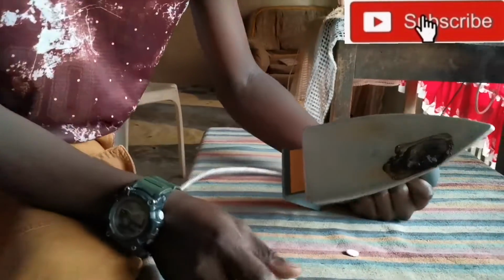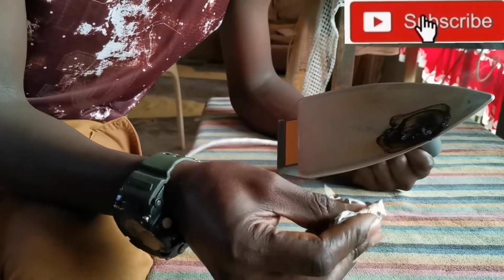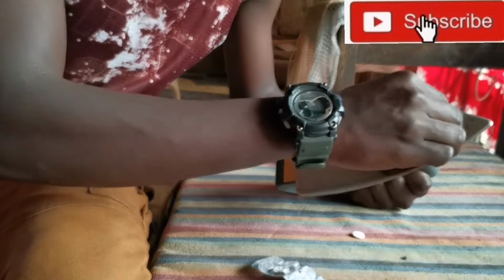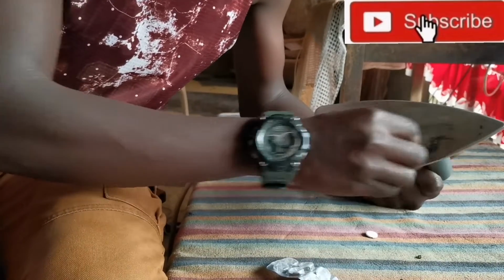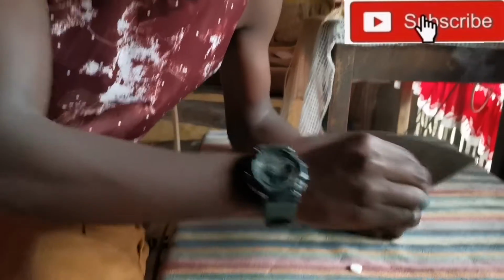Okay, we may stop from here and I'll show you how we can remove this. Now you can get a substance like this. It's a paper. You start rubbing the tablet that we have. We are now rubbing that substance.